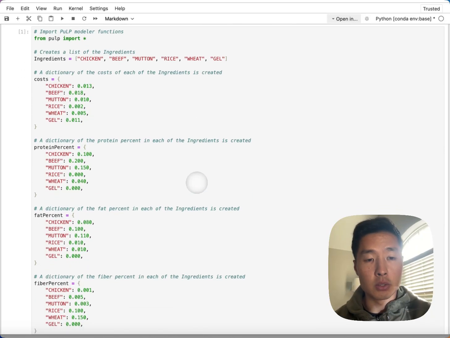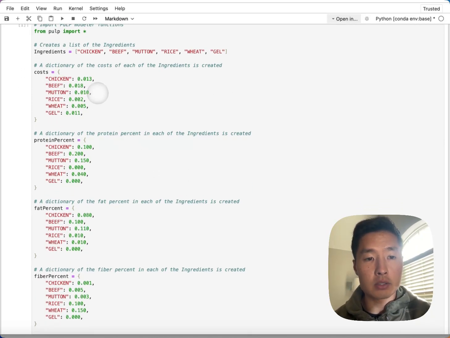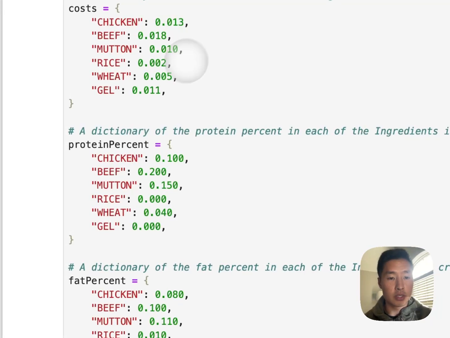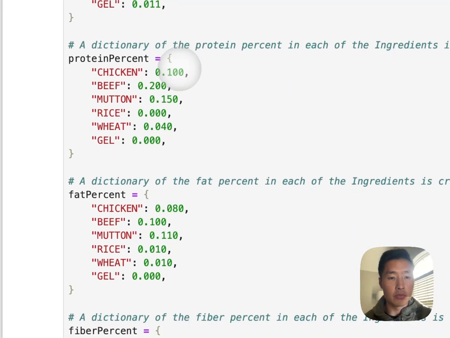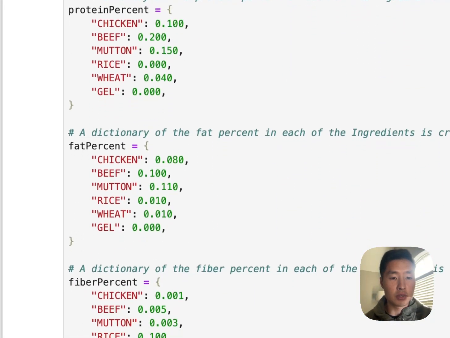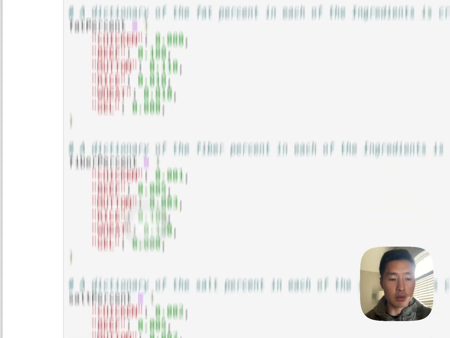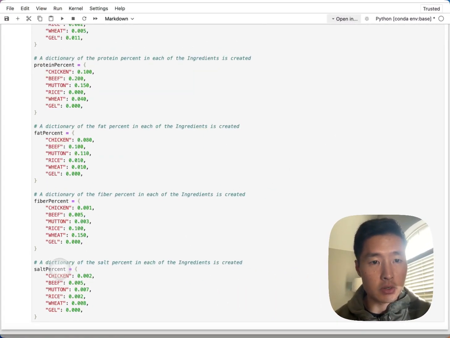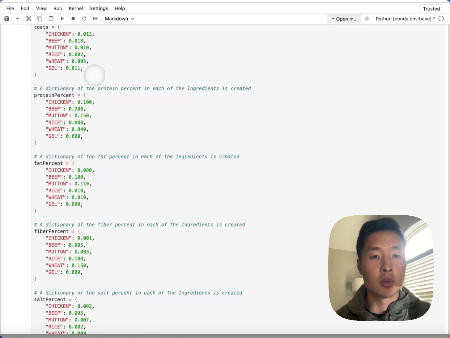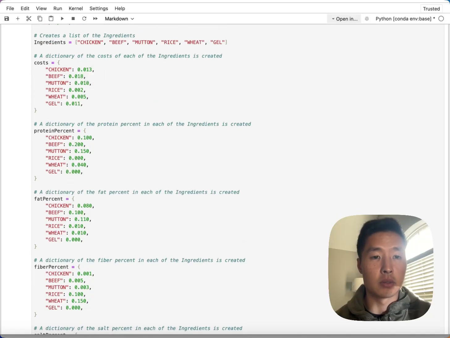Associated with that are the costs, in a dictionary, and the different percentages of protein, fat, fiber, and salt. Neatly, each is a dictionary with the keys being the ingredients and the values being whatever value is associated with that ingredient.